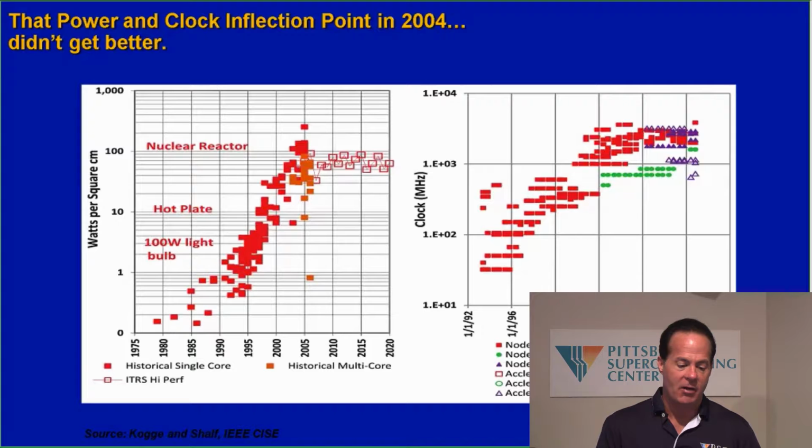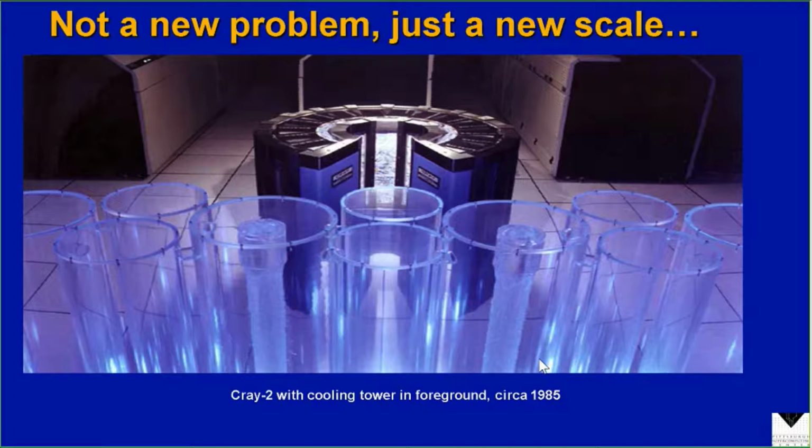So it actually turns out that the reason we are all here today being parallel programmers is because we don't have the alternative of being serial programmers and just hoping that our computers will run our serial code faster, because the chips will melt if we run them any faster. Liquid cooling, or doing something exotic to deal with the heat problem, is an option, and in the past it was indeed the way that supercomputers were constructed. Here's a picture of a Cray from the 80s. This thing in the foreground right here is the cooling tower. And there was Fluorinert that bubbled through. This looked like a fountain when the thing ran, and that was what was used to cool the machine.